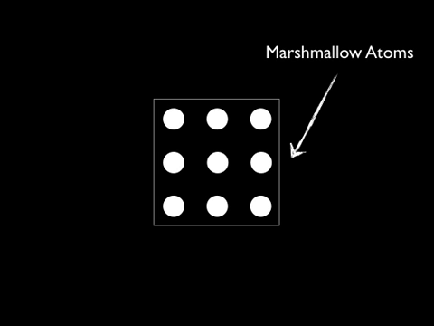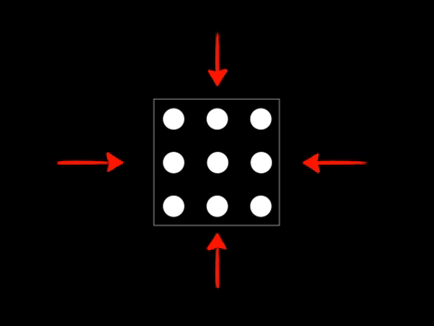And now imagine we take this matter and you put it in the palm of your hand. So you've got a marshmallow in the palm of your hand, and you squeeze it. You apply a force from all sides. You can imagine what happens to the marshmallow. It shrinks. So now we have a marshmallow that has the same mass.